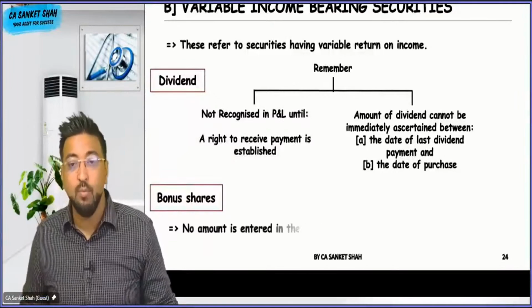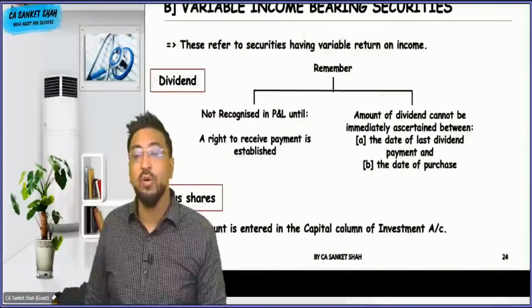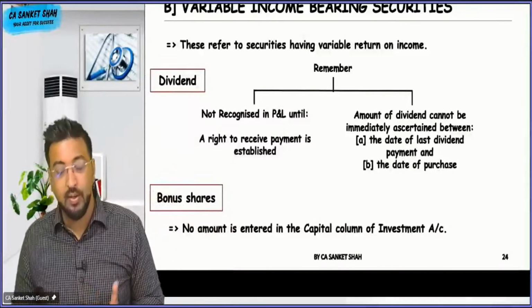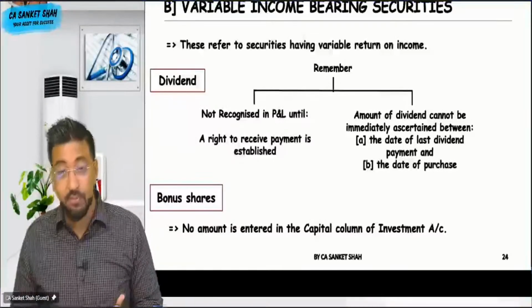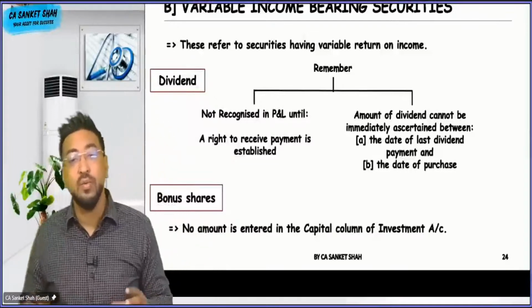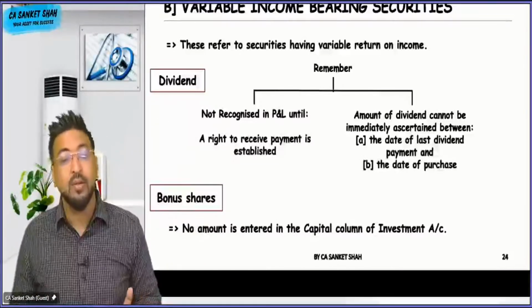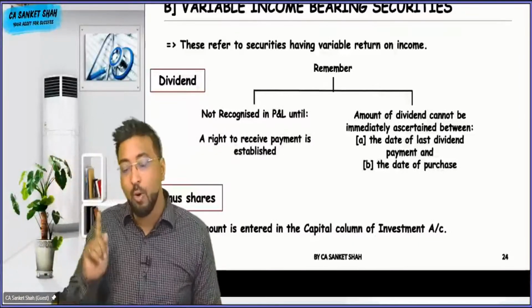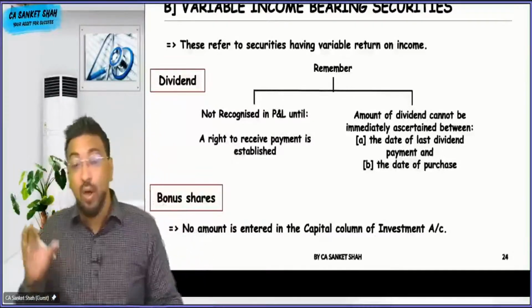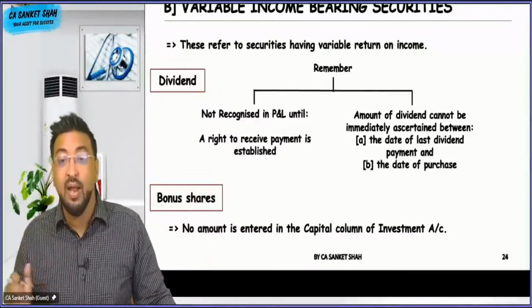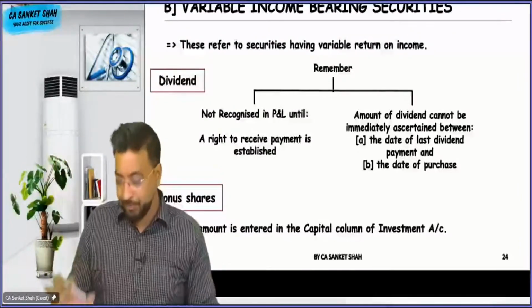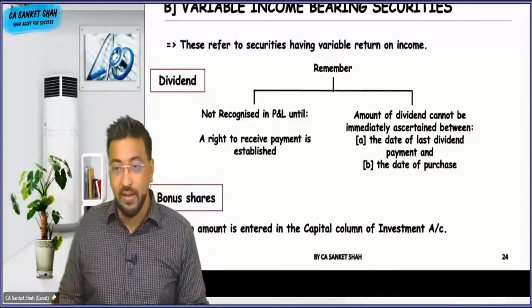So don't write this. Bonus shares, remember for bonus shares don't write anything in the capital column. Do one thing. First we will solve one illustration of this problem. Once you are clear with the concept of practical problem, then beta this chapter is very easy. I will explain all these concepts afterwards. So first I will show you how practically we are going to solve one illustration, and then we will again see the theory of this chapter. Till that point we will keep this theory pending and do it later.